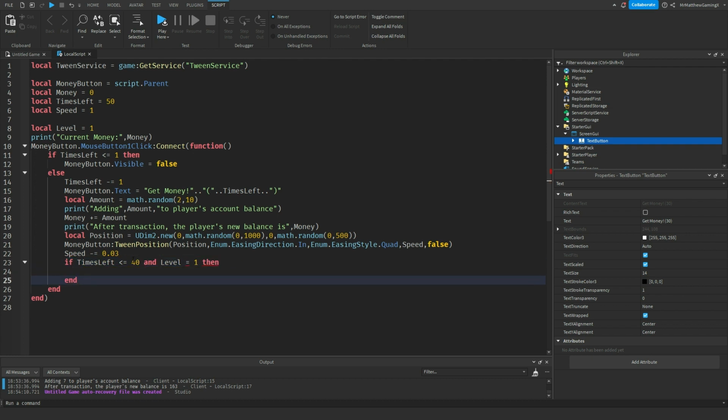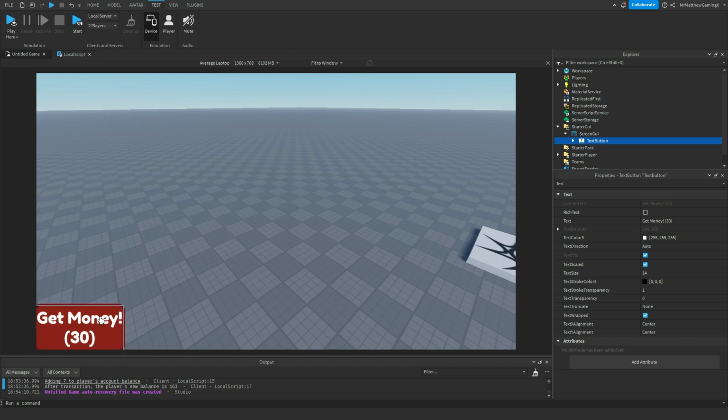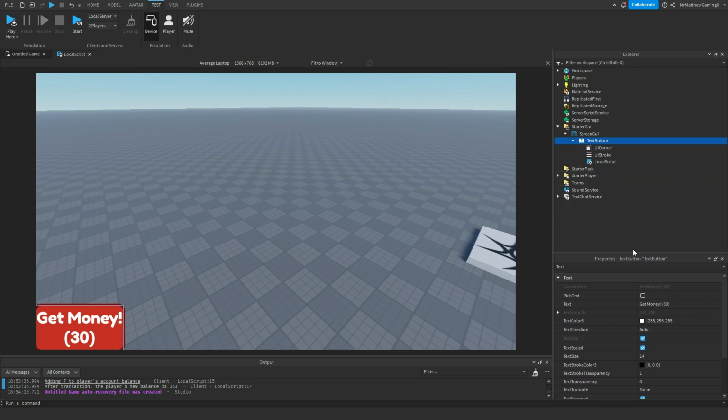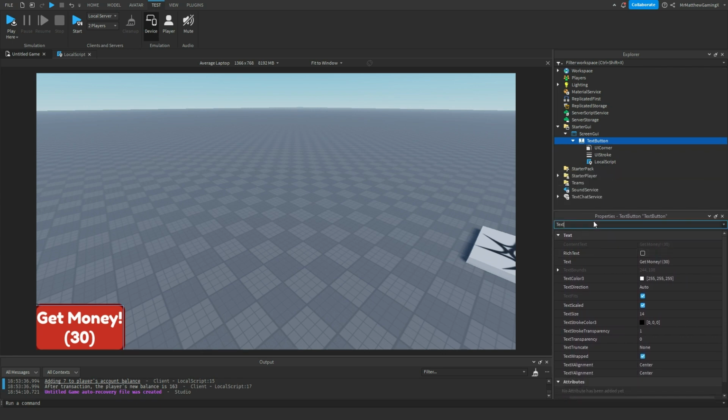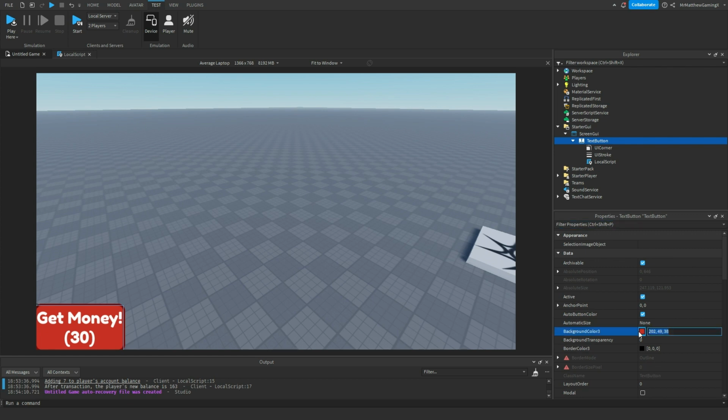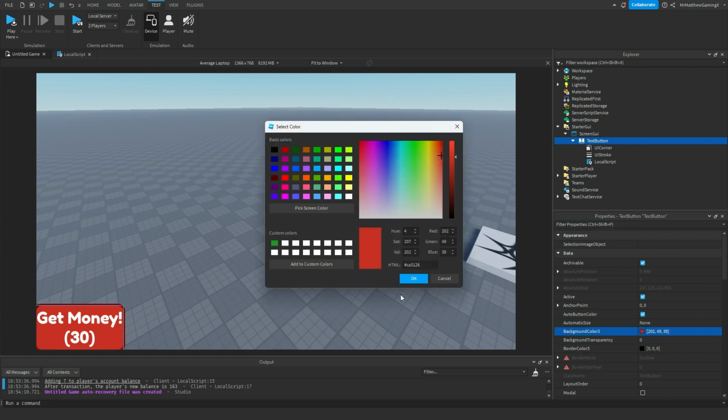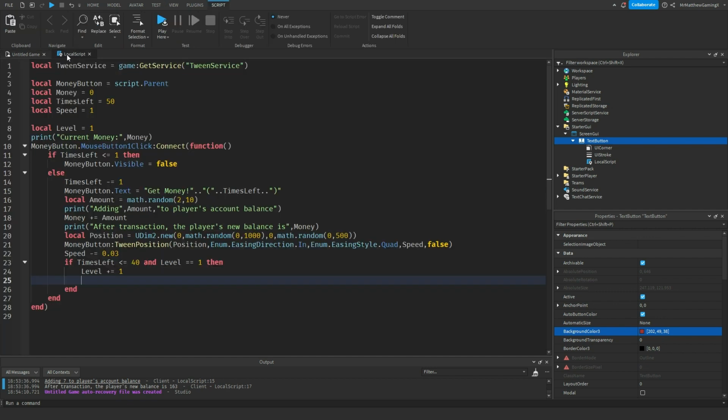So essentially what I just did is I made it check to see whether it ended up reaching 40 or below, and also to check to see if it's still on level 1. If it is, then we'll add 1 to level so that we end up at level 2. And then we'll change the color of the background on our little thing. So currently we have it set to this RGB value right here, 2024938. But let's change it here.